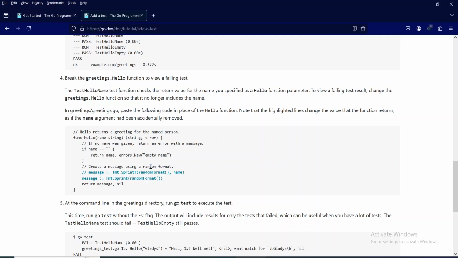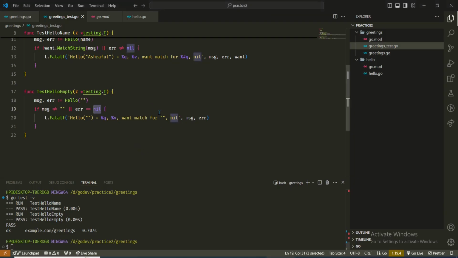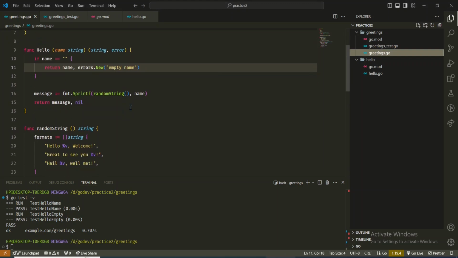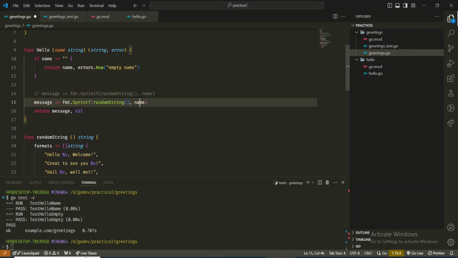Okay, create a message with random format without name, and then of course it will give us an error, because the random message will be given, right?